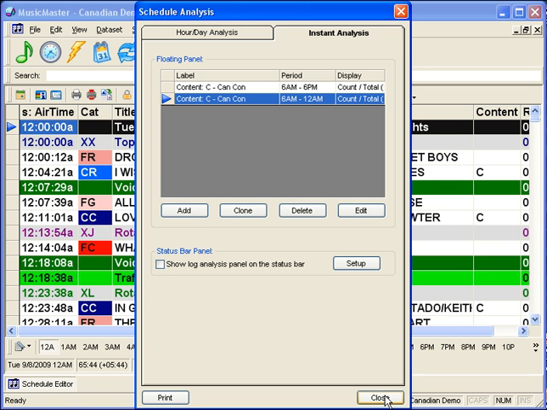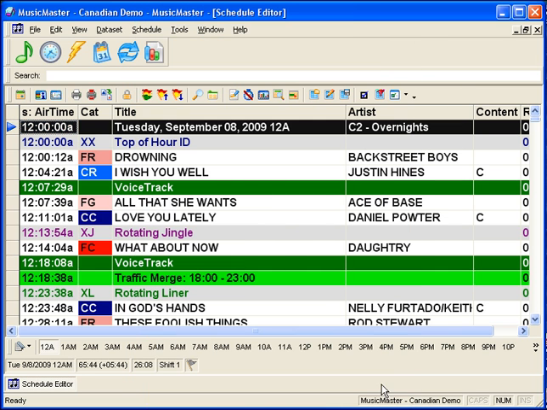While we're doing that, there is one important thing to point out. With custom time periods, you must be in that time period for information to show in the panel. If you have a panel for 6 a.m. to 6 p.m. and have the cursor in the midnight hour, the panel will show no information. It will only show information when you are in the time periods listed in the panels.